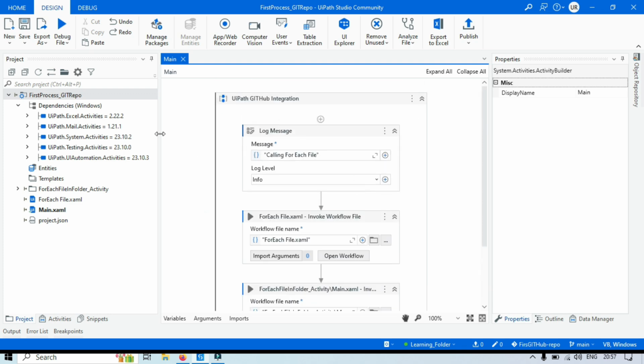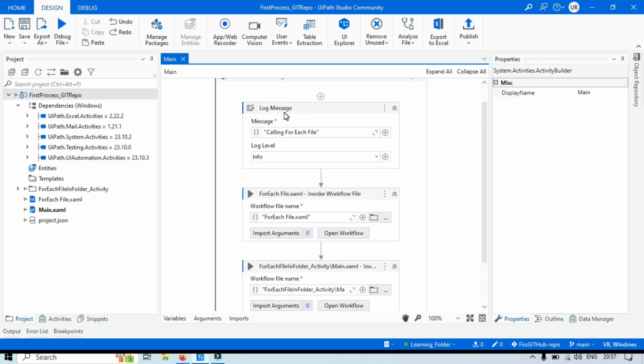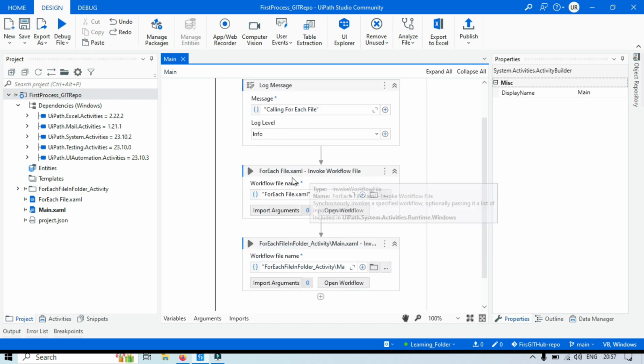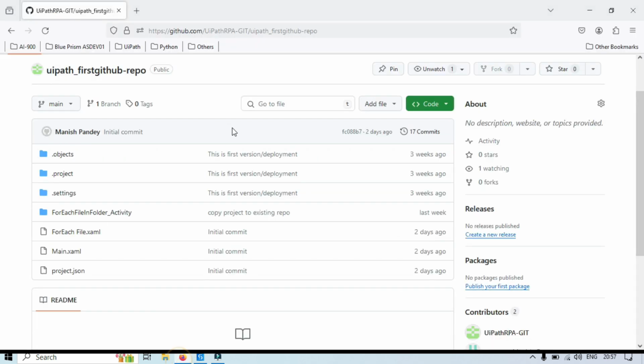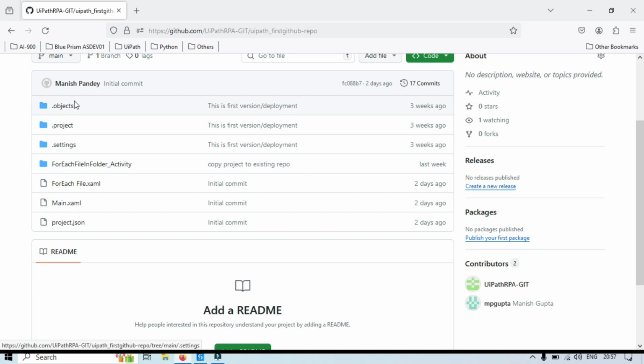Here, let's say currently the file that you have has only this invoke workflow, the log message, and this invoke workflow for each file and folder. Now if you see in this remote repository, let's say there are multiple things already added by other developers, right?